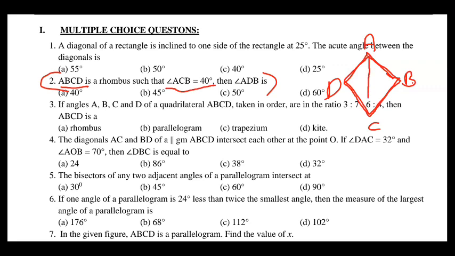Yes, you will get it after you draw the diagonal. If you draw a diagonal here, ACB, okay? So this angle they have told us is 40 degrees. What did they tell you? It is 40 degrees, correct? Now the angle you have to find is ADB. You have to find this angle. How will you find it? Can you please tell me how will you find this angle?